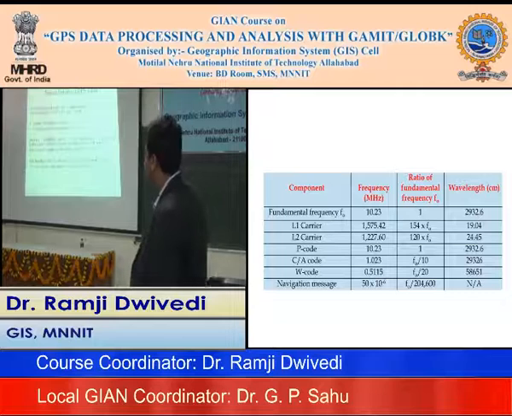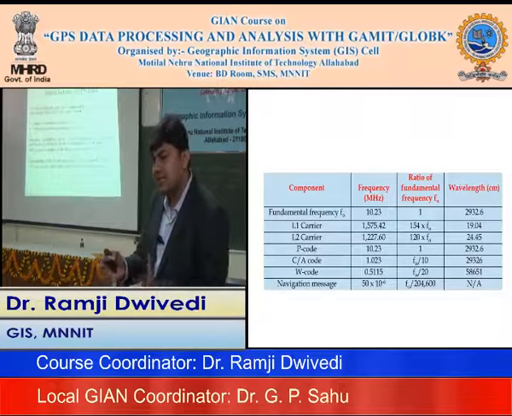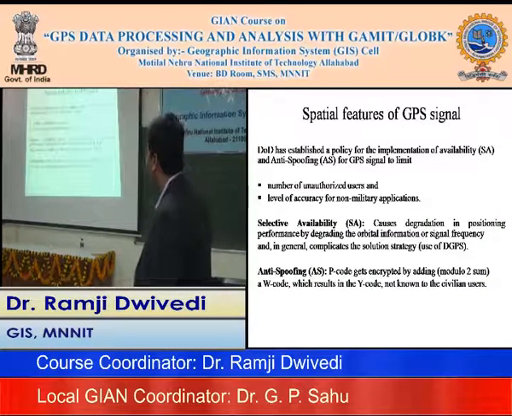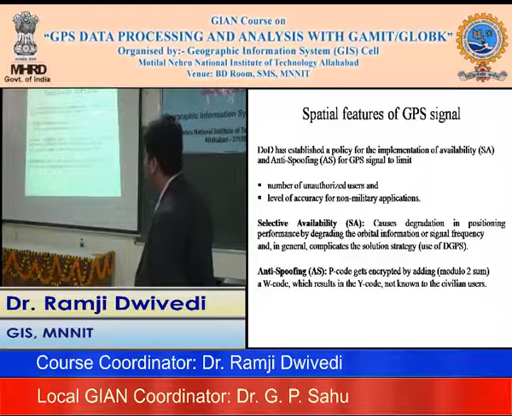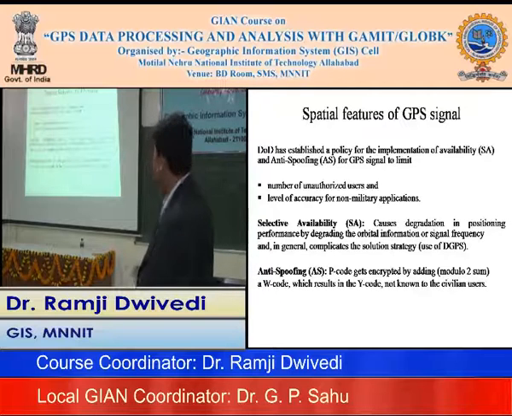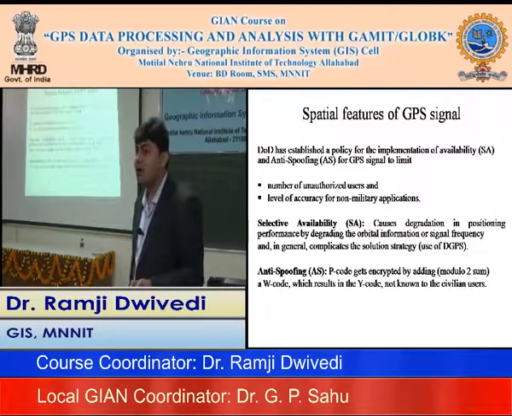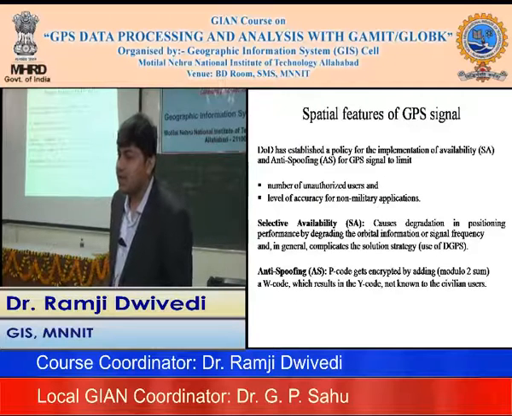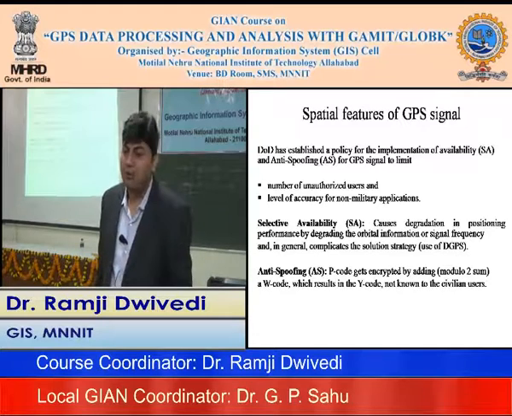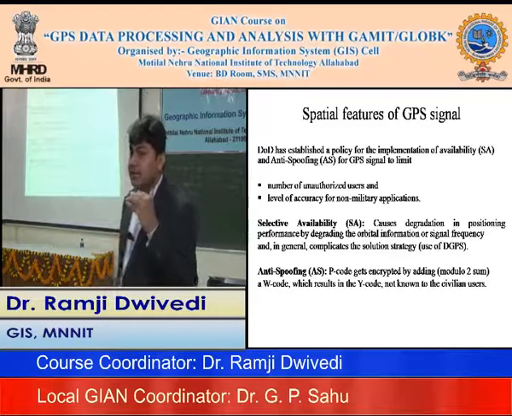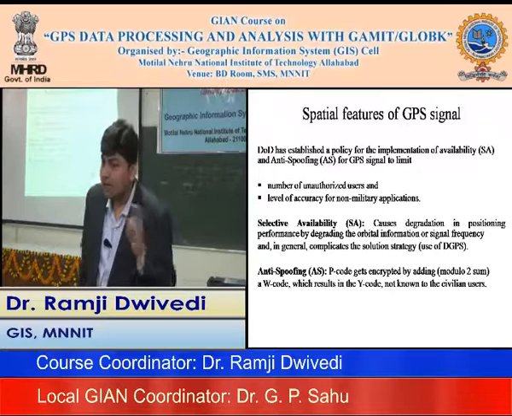So yes, certain features which we discussed in just one or two slides yesterday: one of the policies of the Department of Defense is the implementation of selective availability. Selective, the word was somehow missing. It is selective availability and anti-spoofing. So selective availability is nothing but tweaking of satellite clock and orbital parameters such that the unauthorized user doesn't get access to actual information.